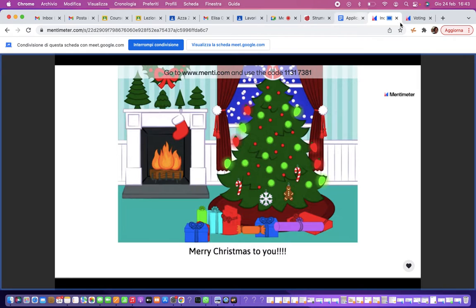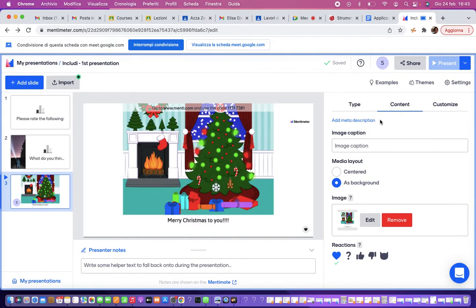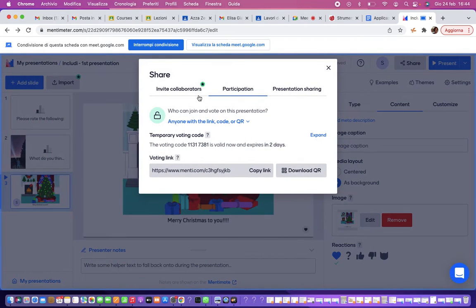Now, if I go a little bit back, because this is the voting, there is another important step, which is the share. In the share, I can't invite collaborators because that's a premium facility.